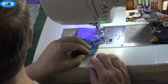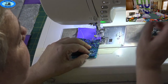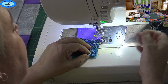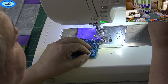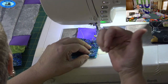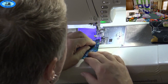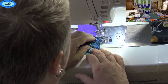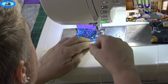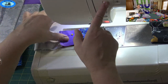Question, what speed does most people have their machine set to? Mine's about the middle when I do streaming or filming. When it's just sewing, piecing really fast together, I have it up a little bit for speed. Of course, some people have the foot pedal control for, you know, as if you were driving a car with gas. So I'm just kind of curious, is it like slow, medium, or fast? How do you sew?